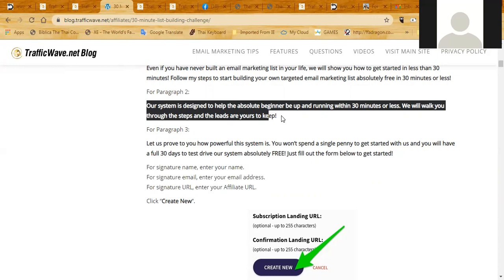and all you need to do is promote that landing capture page either in social media, through your email, through communication with people, and you'll start getting people signed up. Because anybody in online marketing wants to build a list, and when they see the 30-minute list building challenge, they join your group. There are two other campaigns to set up. One is the default campaign, which explains how an autoresponder works.